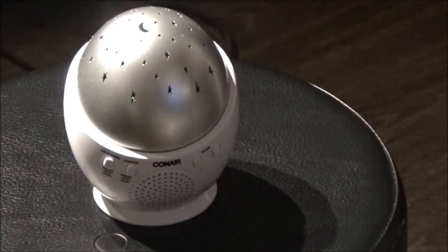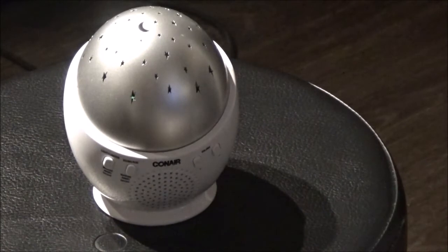Welcome back. So I was at Value Village today in North Bay, among other places, as usual. I'm sure some of you can guess where else I went. Anyways, this is a Conair. I'm going to just call it a Star Globe because there's no actual name other than Conair written anywhere. What this thing is, it's got an LED in it that can change different colors and it has sound. And I saw this for $4 and I was like, that's kind of neat.